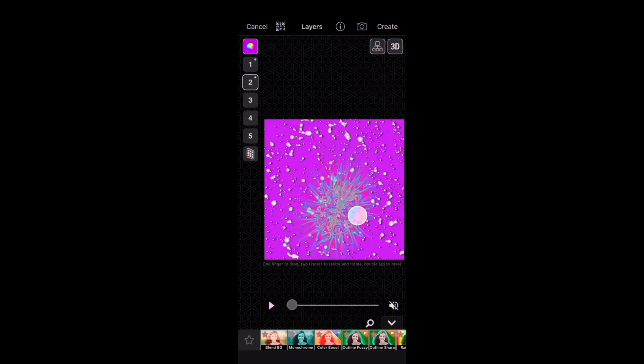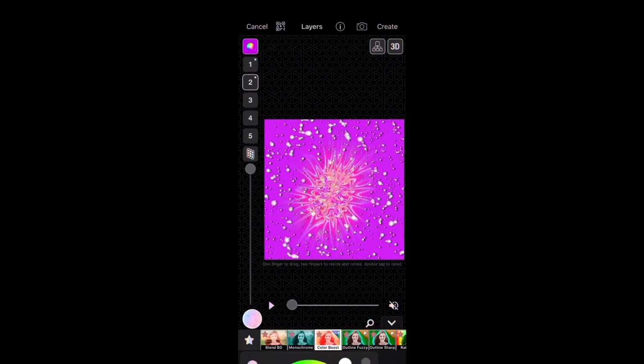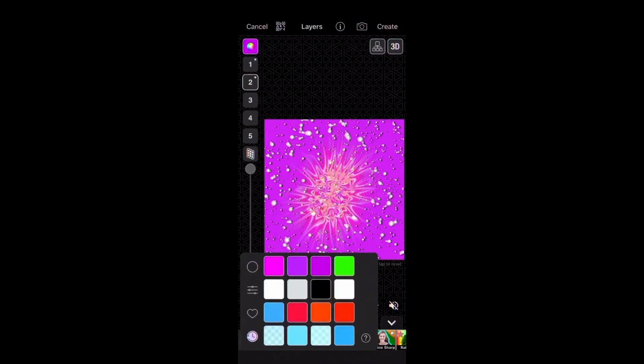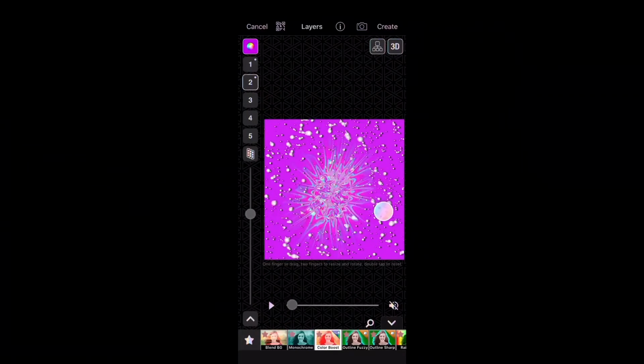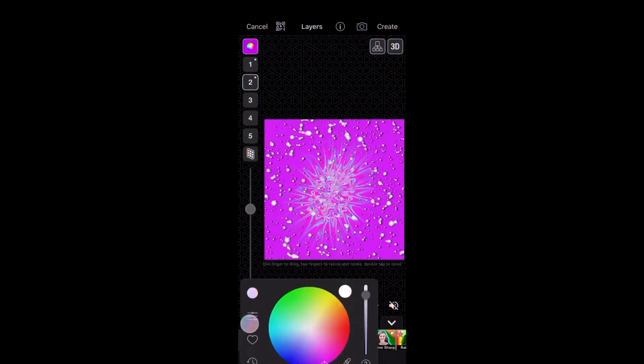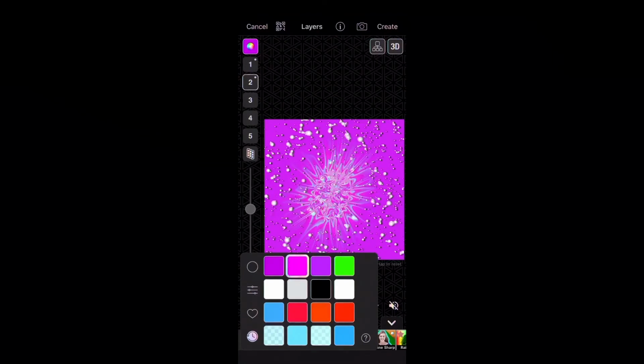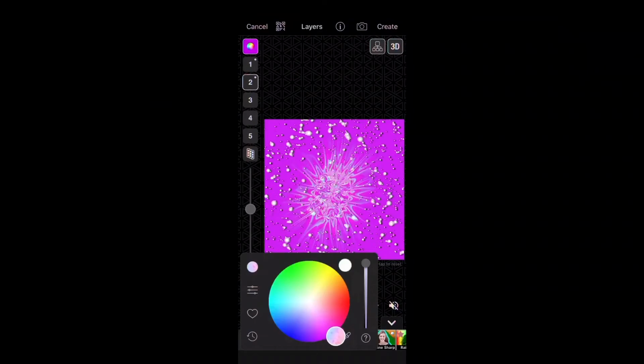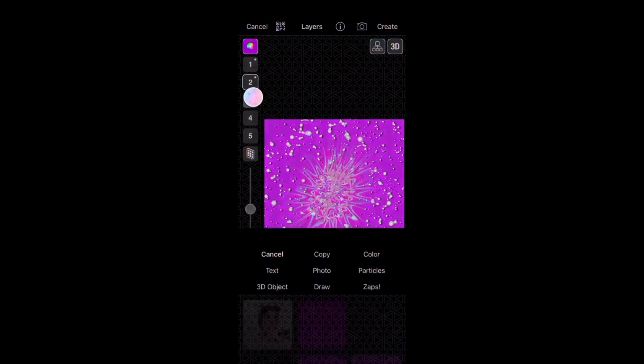Now, if you're happy with the colour that it already is, then sure, go ahead, keep it like that. But if you want to change it, you're going to select Colour Boost, and just fiddle around with it. So much of VideoStar is fiddling around with the buttons and just seeing which one is going to suit your edit. So I think I'm just going to go with this colour.